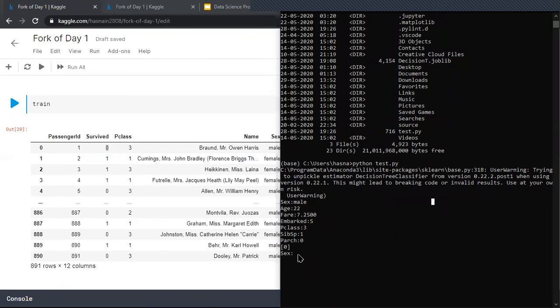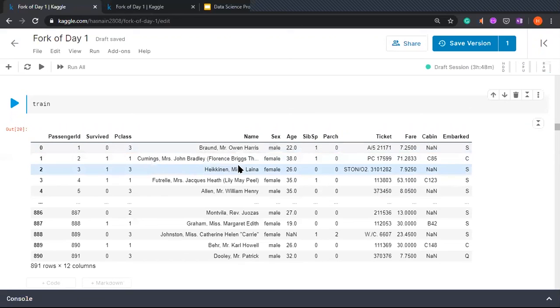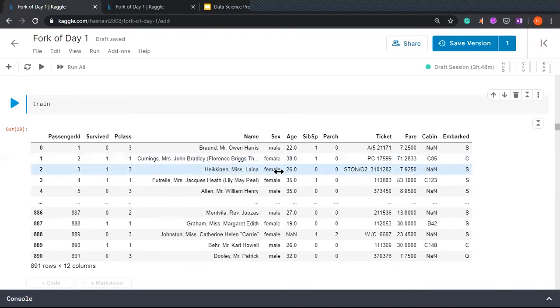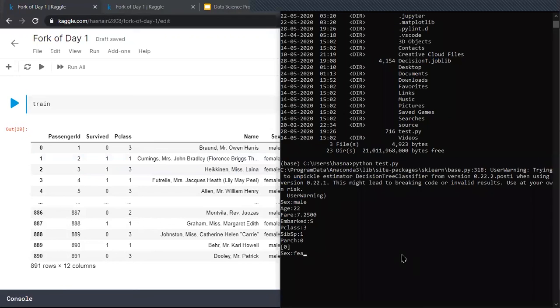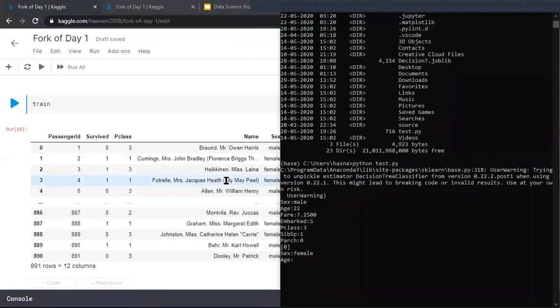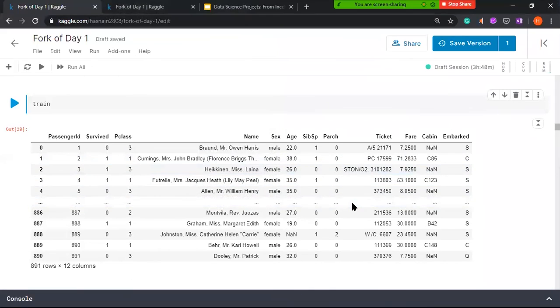Now it is waiting for another example that you can put. So now we'll try this example. Now you need to put the age, which is basically 38.